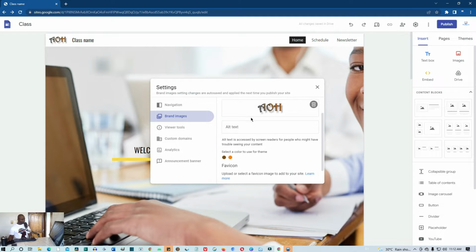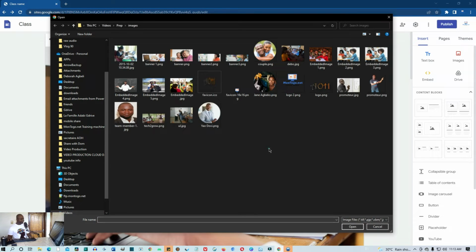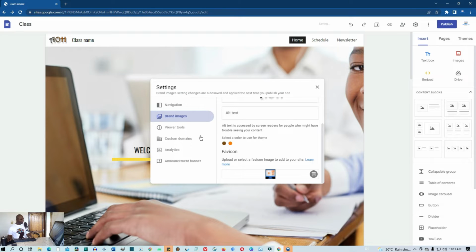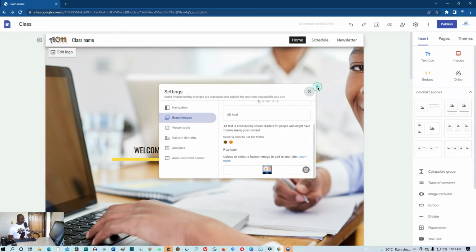So as I'm doing the logo, I'm also just going to do the fav icon. The fav icon is this icon that appears on the top of your internet web browser will be here. You don't have to use it, but it's just good for branding. So as I have my logo in the test, I can also put the fav icon on top here. So to do that, I just do the same thing like I did to call in the logo. I just come here again, upload, and then I can use this one. It should be 16 by 16 pixel. Perfect. All right, so I finish. Now it's already saved, so I can just close it.